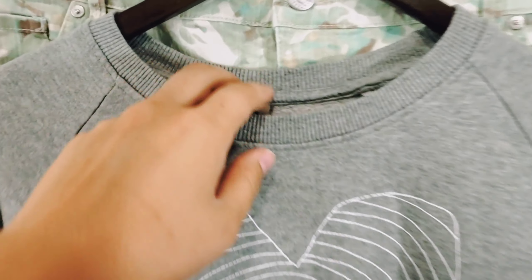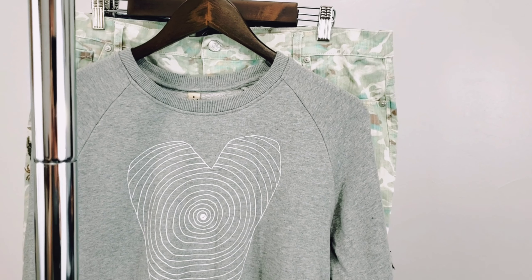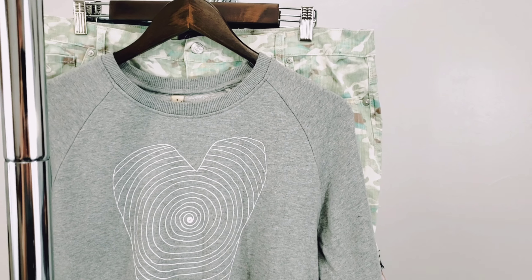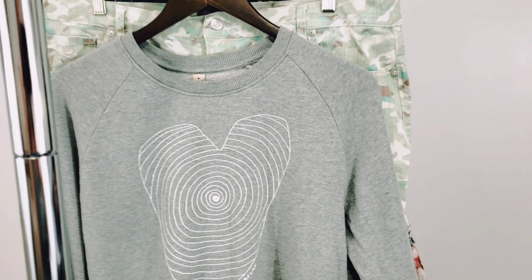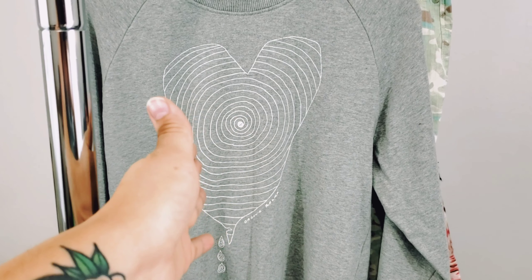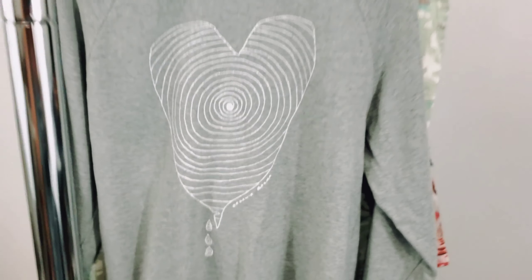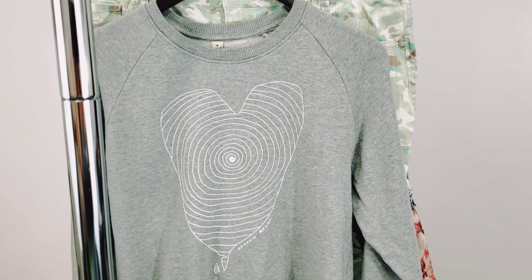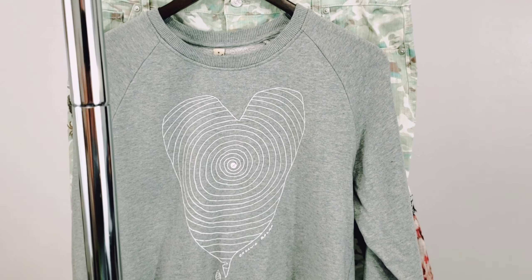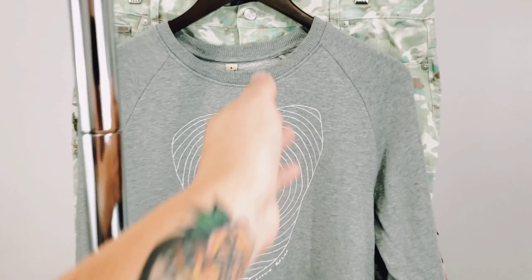Next is a brand I just learned about called Earth Positive. I don't know much about the brand, but every time I come across a brand known for sustainability or that recycles materials, I almost always pick it up — they tend to do very, very well for me. It's a crewneck sweatshirt. It's got a thumbprint heart on it — or you could say it's like a tree stump — and it says 'Organic' on it. I have a feeling this will probably do pretty well. Even if it was unbranded I think I could still get $20 to $25 for it. If you come across brands known for sustainable clothing, they're almost always a good flip.